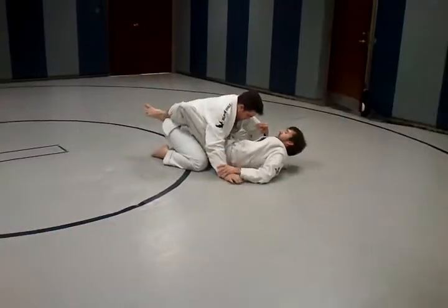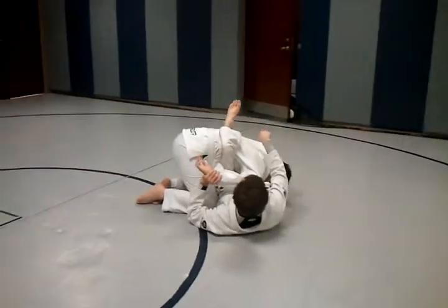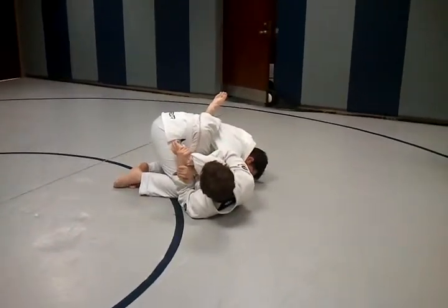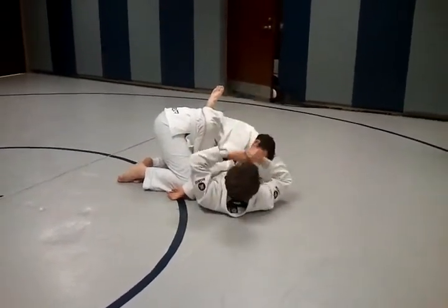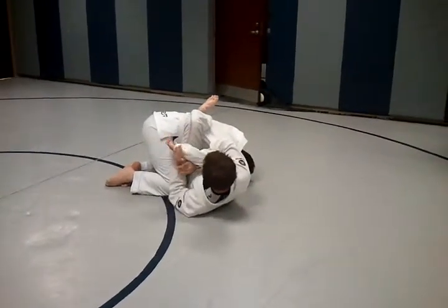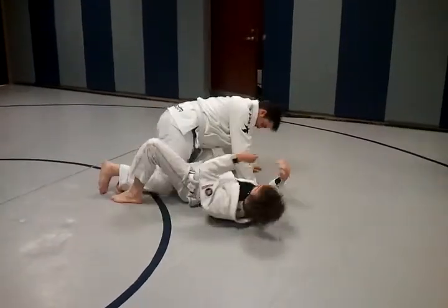So you're still going towards his other shoulder. You're still right here, still using your wrists, still keeping everything real nice and tight. There's no real big pushes, and his arm shouldn't be way out in the middle of nowhere. It's still real tight. You're just sitting up, and the side control takes here.